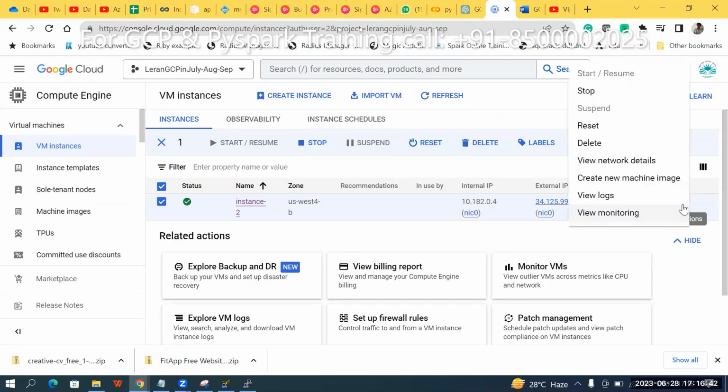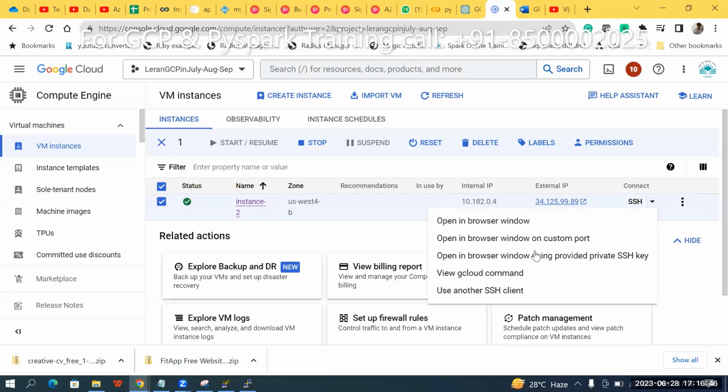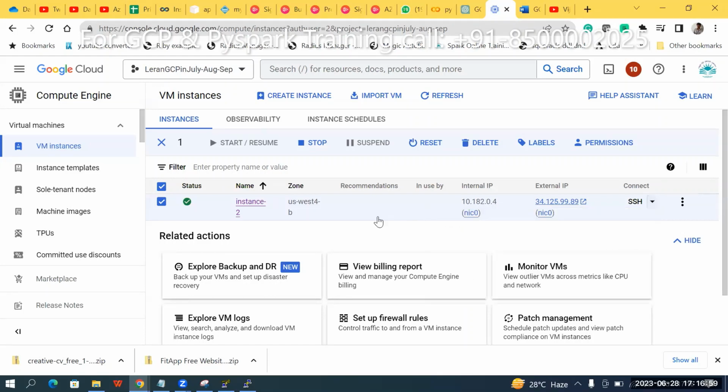Now, similarly, if you want SSH, you can connect in different ways. Like here, Windows. 5 minutes back, you did Putty, private key, gcloud command, like that. There are many different ways to connect. Most of the cases use Putty, otherwise directly open this browser. Most of the members use it like this.